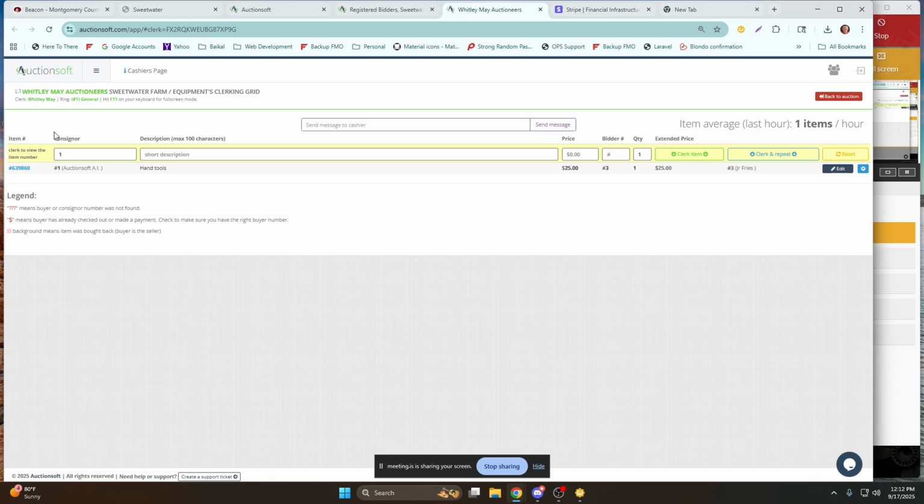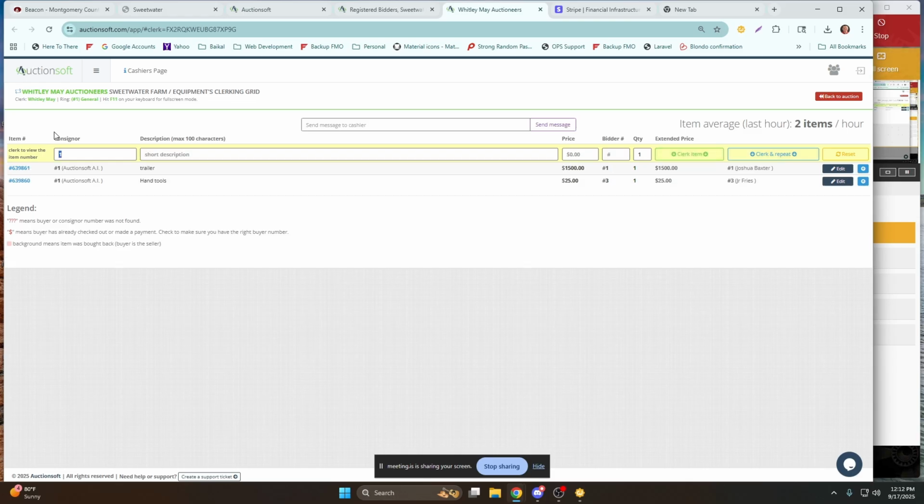What's the next item? Trailer. Okay. Trailer, and give as many descriptions as you want. And this one brought $1,500, and it was bidder number 1. And poof. Now, my dad sells 120 plus items an hour. 2 items a minute. This thing will have no problem keeping up with you. And let's sell it. It's going to be choice box lot. And this time it brought $12.50, and the bidder number 3 took 6.